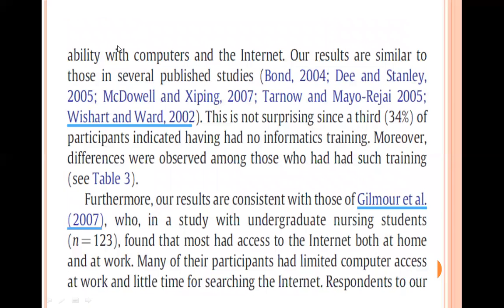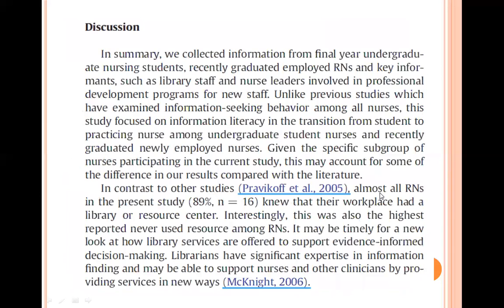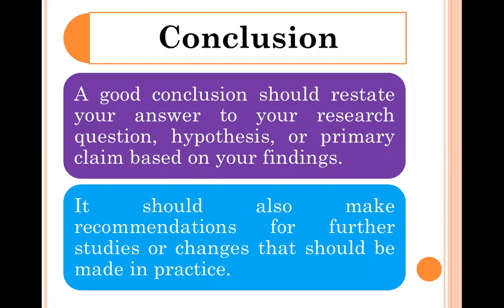Now, when you write this discussion, you say that our studies are consistent with those of others. You can also say that my study is not consistent with these studies. So you can have all this discussion: To what extent are your findings in line with the findings of others? To what extent are they against or contrasting with the findings of others? Where does your study stand in the world research output context? What is the contribution of your research paper in the particular research field? All these things need to be given in the discussion section.